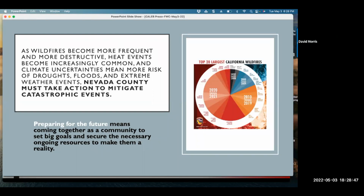But what's happened in the last 2.5 years, we've had two wildfires right here in the county. We've had lots of small fires, but we've also had the winter storm, right? 2 weeks for some people with no power. We've had heat events. We have seasonal drought. We have all sorts of situations. We had a pandemic. So the idea of emergencies really has to be viewed broadly.